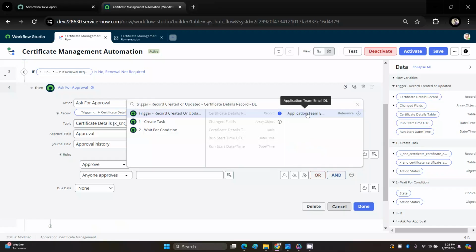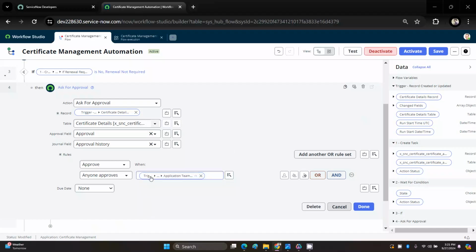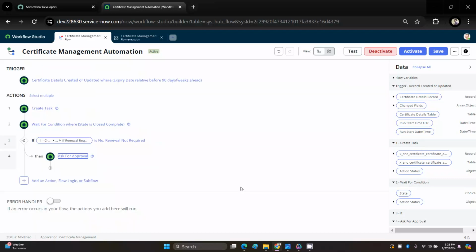If anyone from this DL approves, then approve it. So see it again. I am waiting for the condition that this task is closed, renewal not required. I'm checking renewal. If renewal not required, then ask for approval. Let me save and activate it.